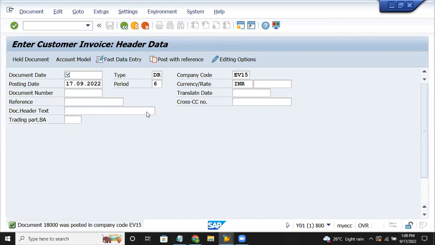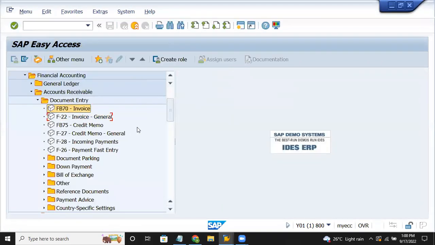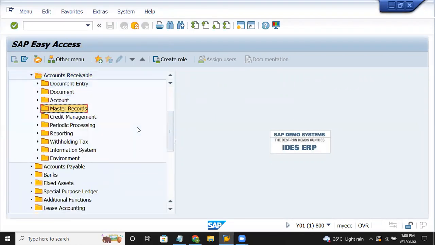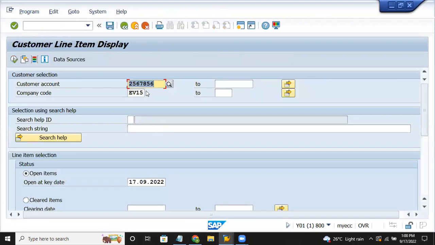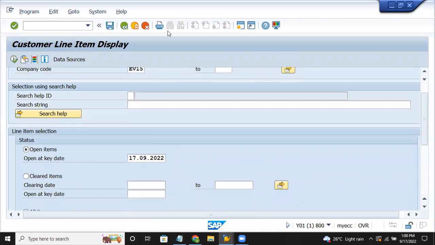Is anybody having doubts? Is it clear, everybody? Shivagaru, is it clear to you? Clear, sir. The others, Zakir, is that clear to you? FBL1 is for GL, FBL3 is vendor, FBL5 is customer, right? Yes, yes.